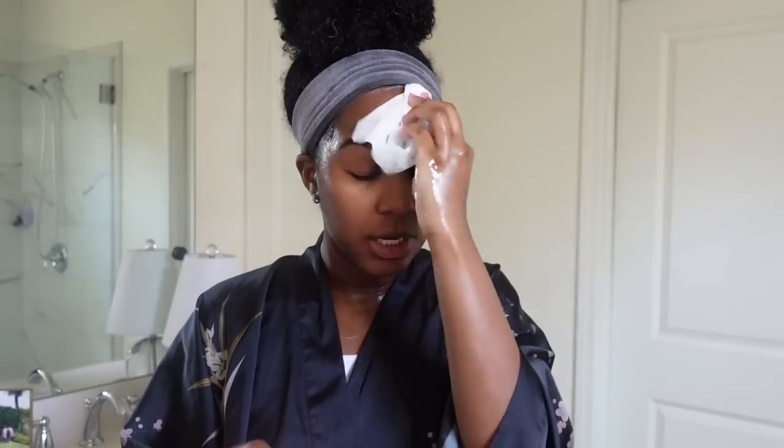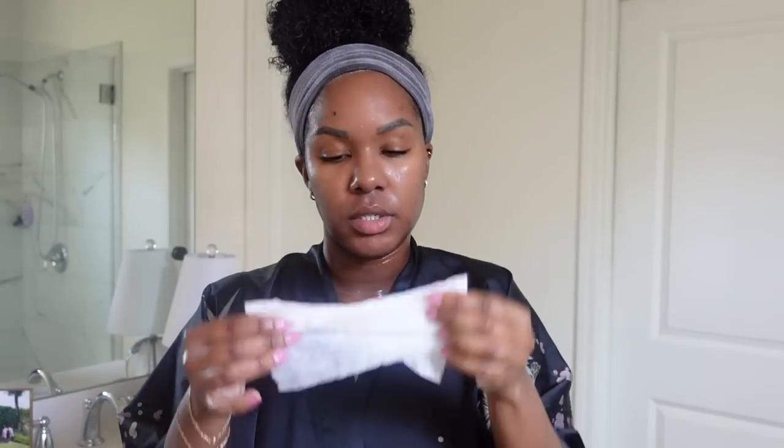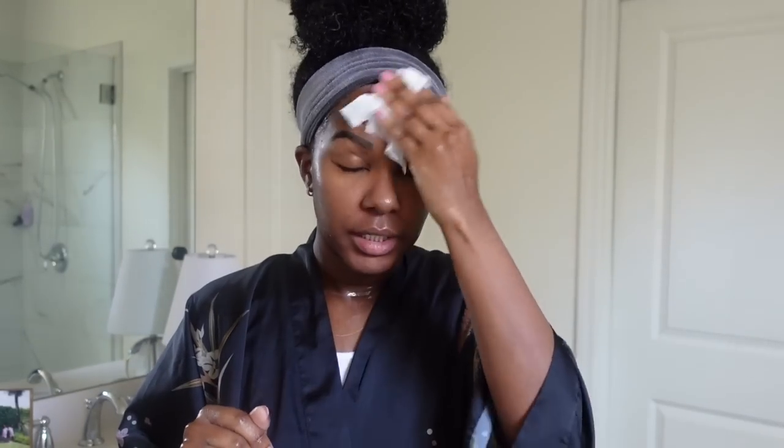I just pat dry my face with gauze. If I'm out of towels I'll use the gauze — I get these from Amazon. I love using gauze because they're way better than cotton balls. I just hate cotton balls — the texture gives me anxiety. These gauze are really good for pat-drying my face.